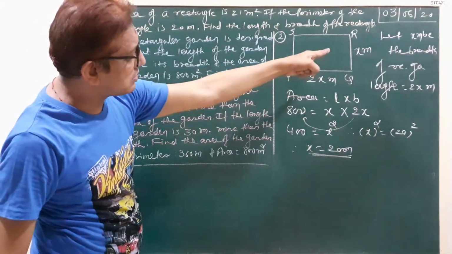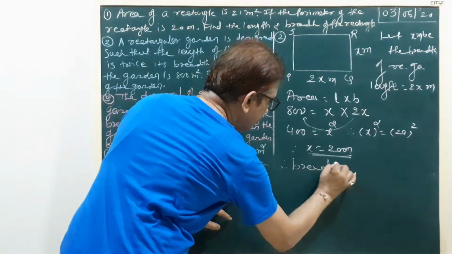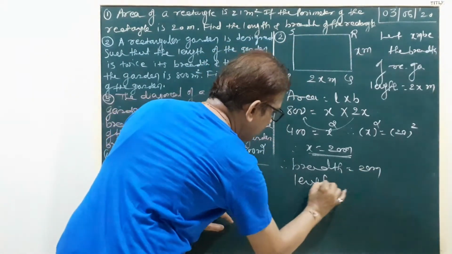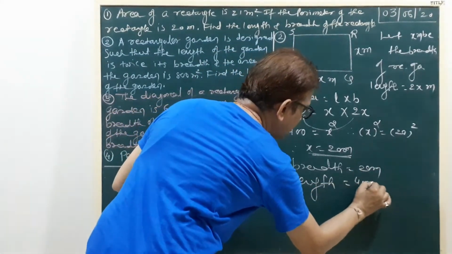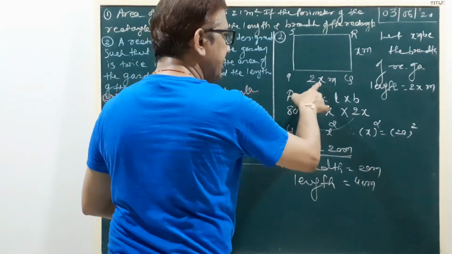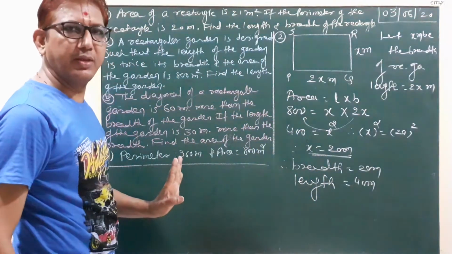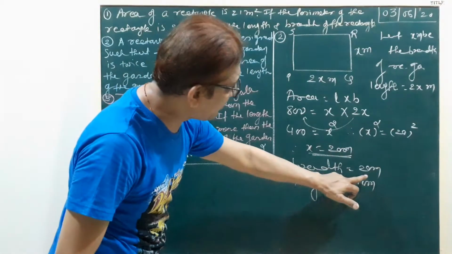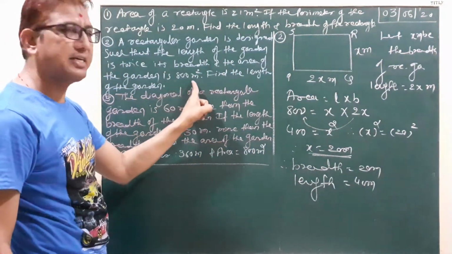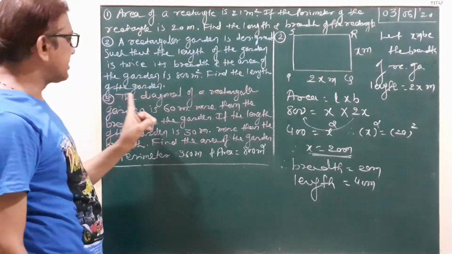Here we suppose x is the breadth. Therefore we write last sentence: breadth equal to 20 meter and length equal to 40 meter because length is twice its breadth, right? So put here x equal to 20. So 2 into 20, answer 40 meter. And also verify, multiply these two numbers, 40 into 20, answer 800 meter square, its area. Okay, done. Now we could discuss the third question.